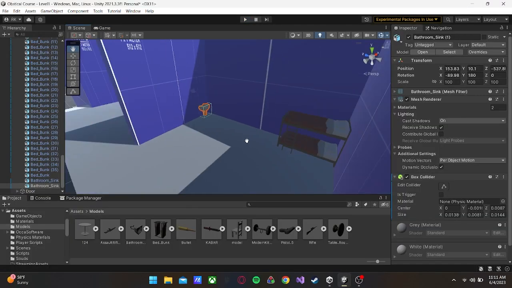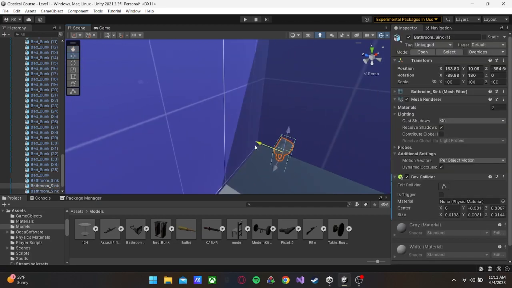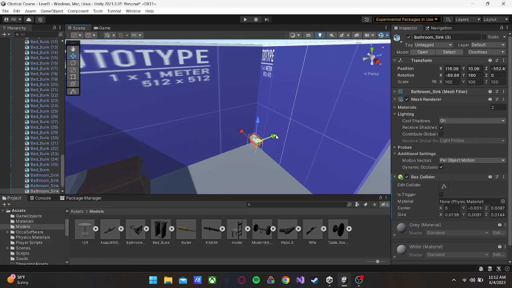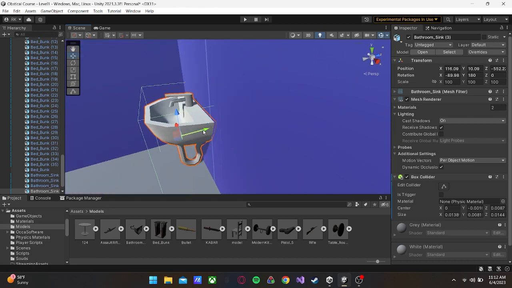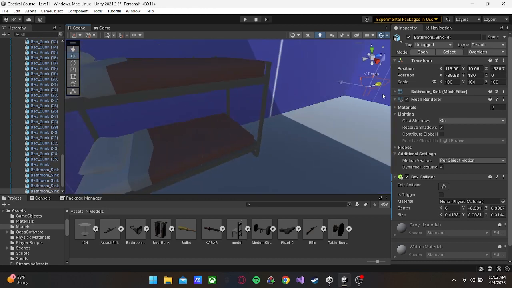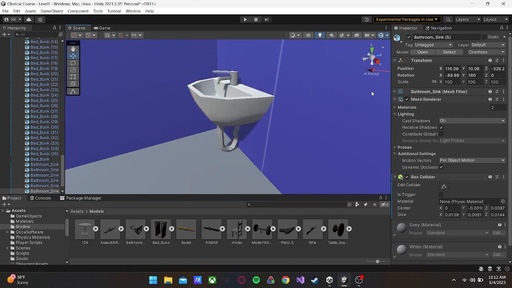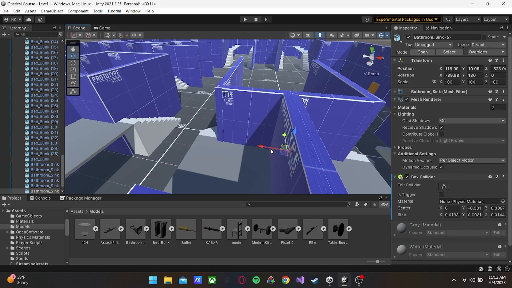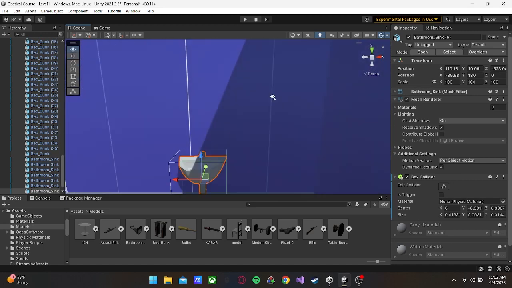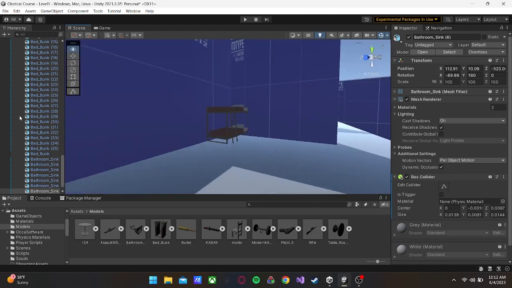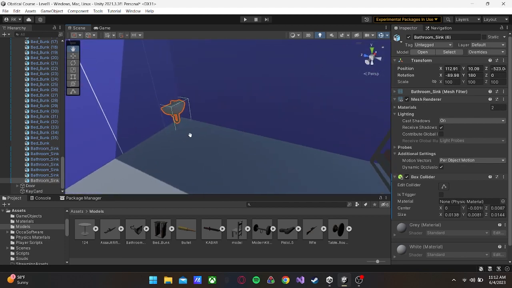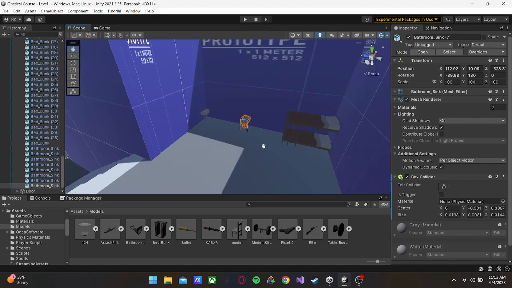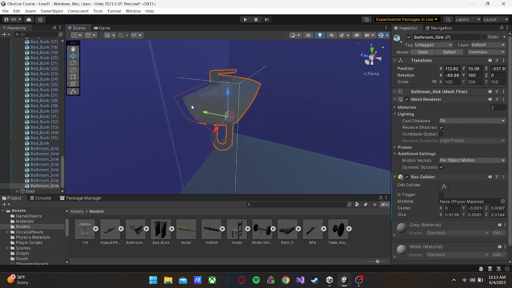Next thing I added was sinks. I added sinks opposite from where the bed should be, kind of where I think the bathroom should be. After adding the beds and the doors, I'm now starting to think that the jail cell's going to be a little bit big. So this is kind of what I'm thinking. I might end up splitting the jail into two parts, each jail cell, but I'm not really sure how I'm feeling about that. It does feel a little big, but I might just leave it how it is.